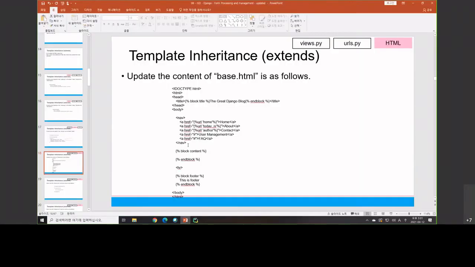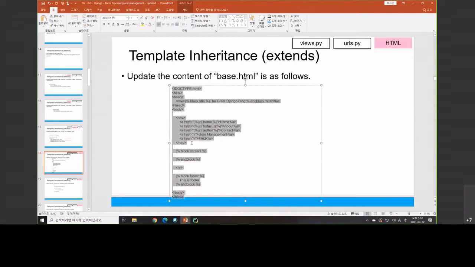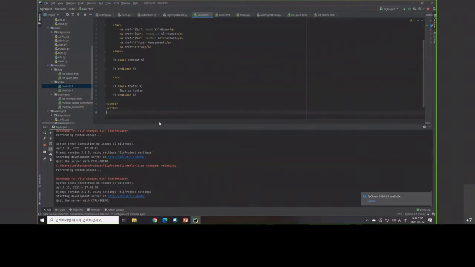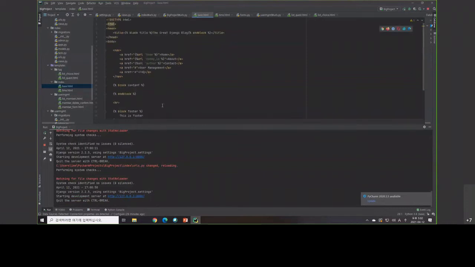Now I would like to change the base HTML with this one. You can copy and paste this and replace the code, so replace the base.html with the code that I gave in the PowerPoint. So before I continue, let's see.